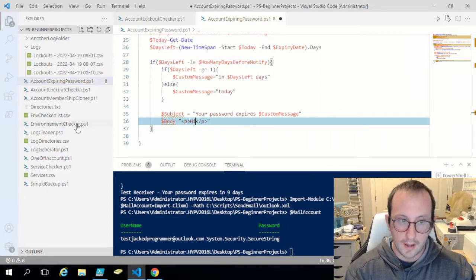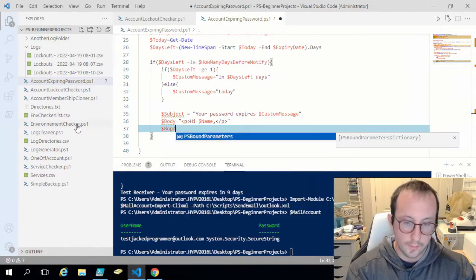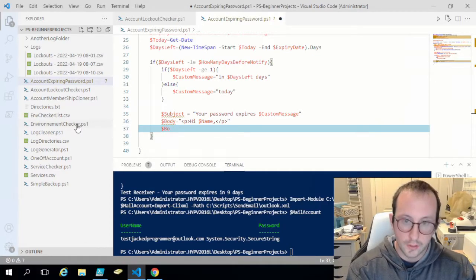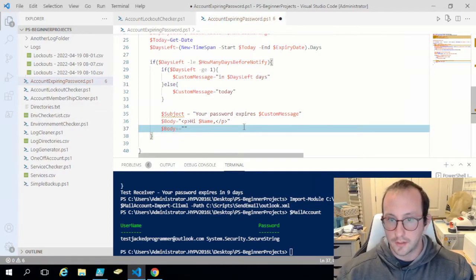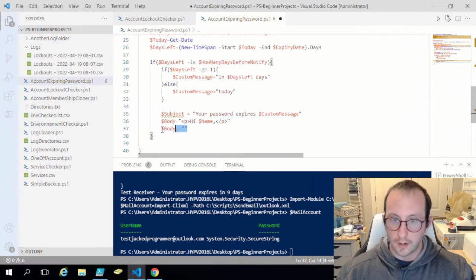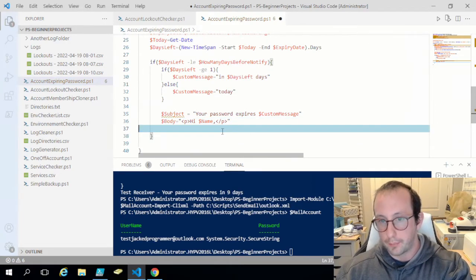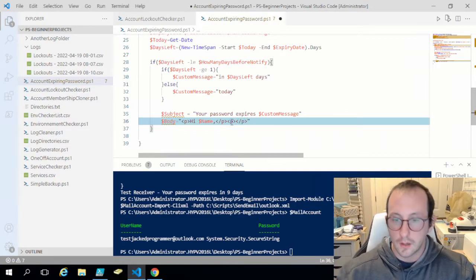So here we're just going to have a hi, and we're going to put the name in there with a little comma. So we're just greeting the user. Then all we're going to be doing is the body. We're just going to do a plus equals here. You don't technically have to do this. I just really would hate to have a huge line. So typically I would separate this into multiple lines and just have different paragraph tags everywhere. But seeing that this email will be pretty short, I'm just going to do it in one line anyways.